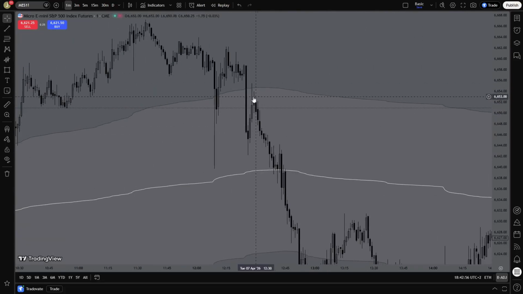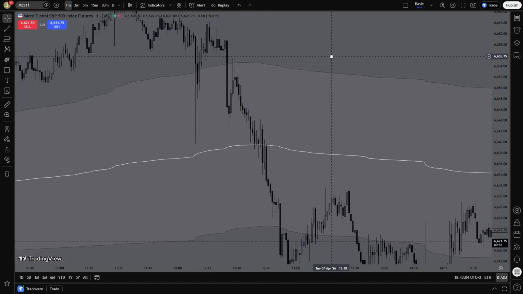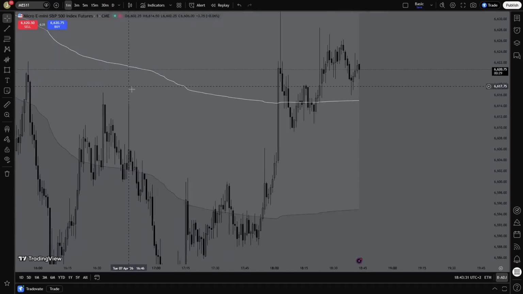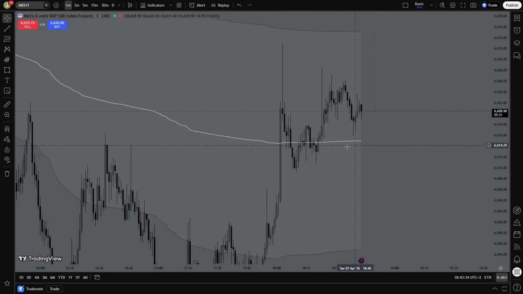So right here, if I would have caught a short, maybe from rejecting a fair price or previous fair price, or we are just in a fair price and we are trying to reject the value area high, and we are trying to get to the low. This could be my target, or this is the place where my partials could be, and I could target a little lower, but I would not risk it and set my TP here, because we are very probable to get a bounce from the POC, as you could see here, here, and maybe here. We'll see, maybe it will reverse.